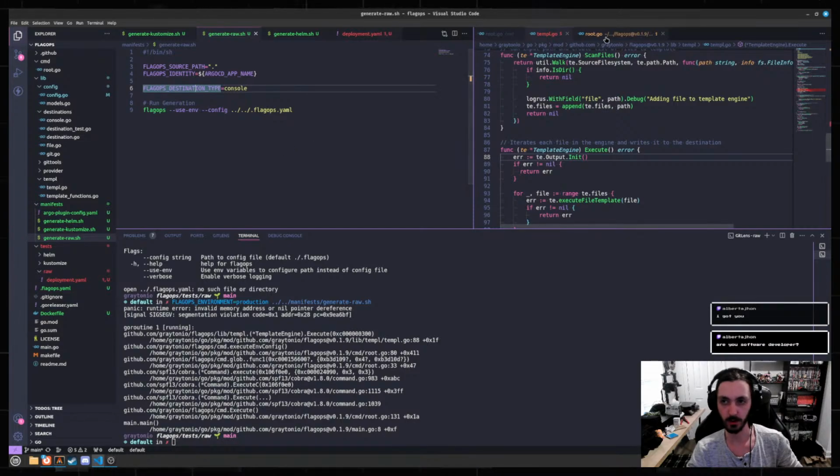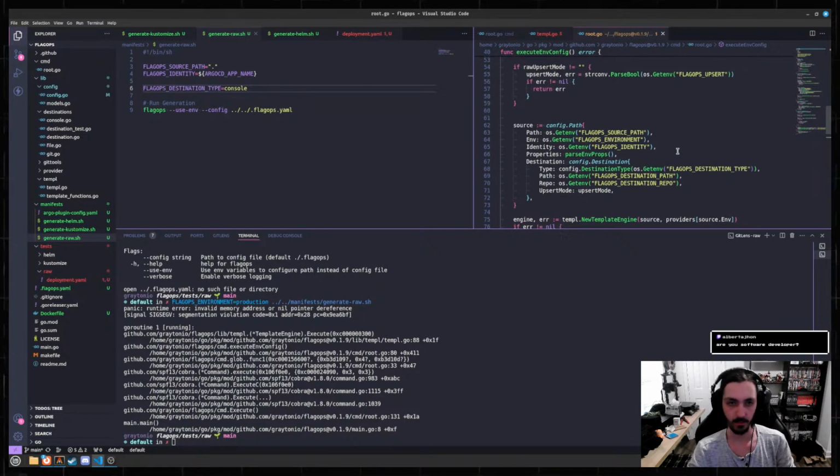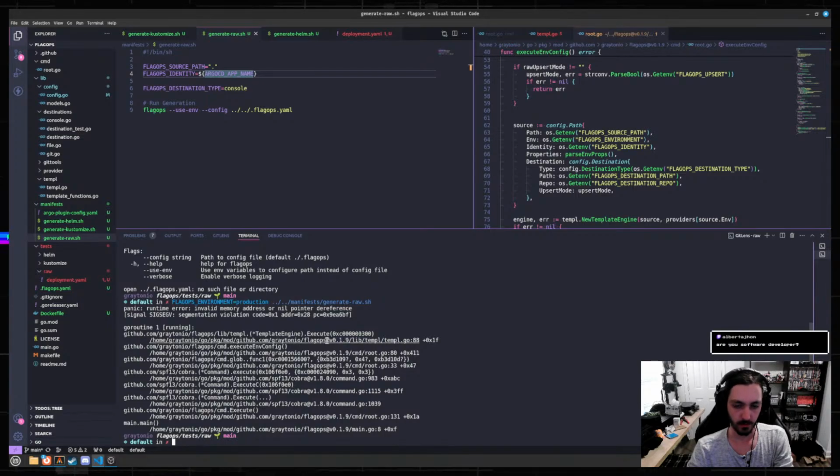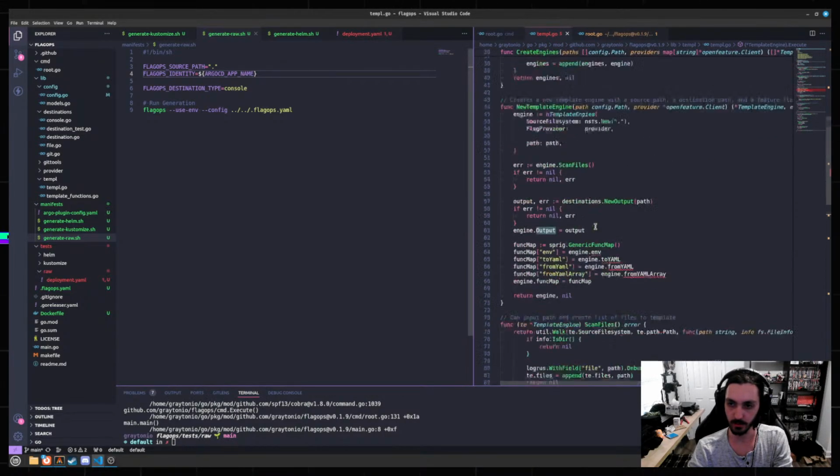That should have worked, actually. Yeah, I've got the identity, I have the... What about this? So it wasn't able to get the output correctly.